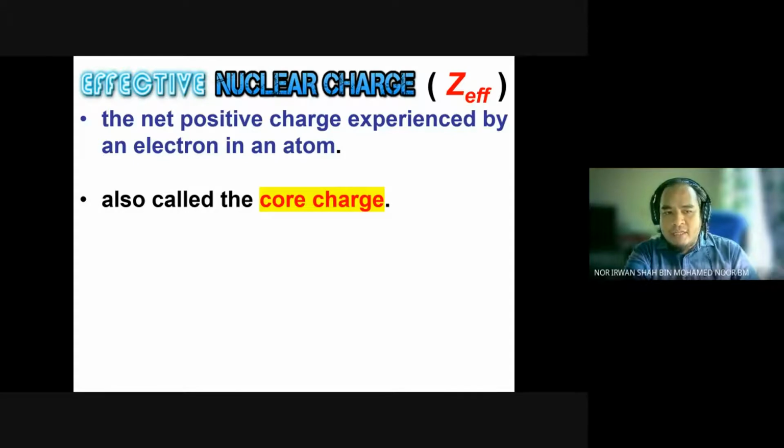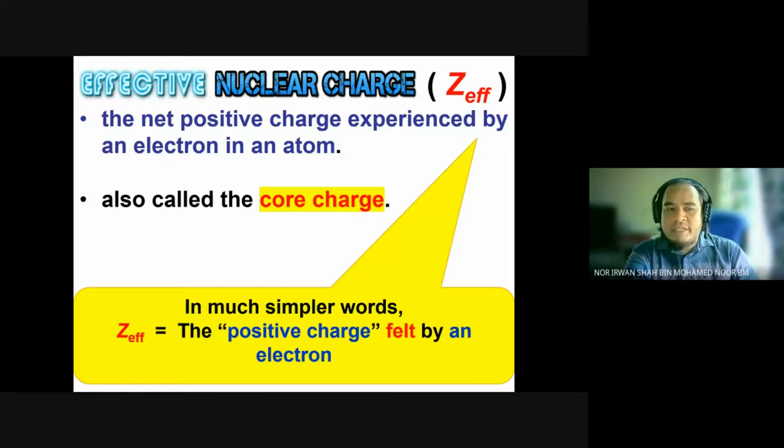Or guys, in much simpler words, kita boleh kata apa tahu? Effective nuclear charge ni apa? Dia punya definition, it is the positive charge felt by an electron. Dia adalah positive charge yang dirasai oleh elektron. Okay, kenapa kita katakan dirasai oleh elektron? Felt by an electron because electrons ni dia akan bounded to the nucleus kan? Dia terikat dengan nucleus. Maksudnya all electrons akan ditarik oleh nucleus. Maksudnya setiap elektron dalam tak kisahlah whatever atom it is, okay, so semua elektron itu akan kita katakan being pulled by this nucleus. So maksudnya setiap elektron tu dia akan rasa positive charge ni yang menunjukkan kuasa tarikan oleh this nucleus kan.